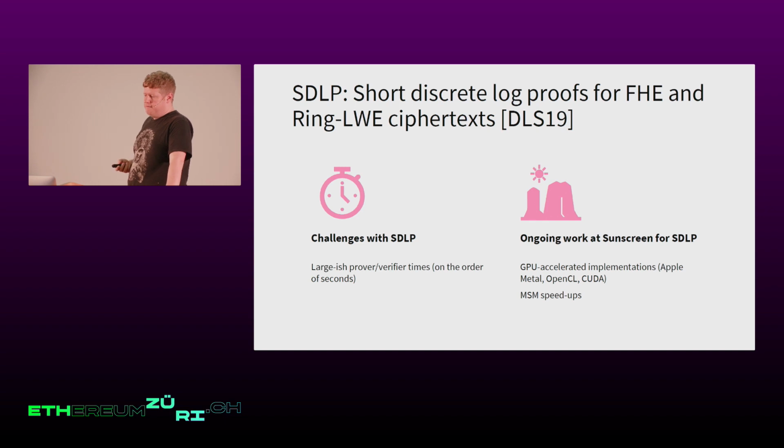So the short discrete log proof has some problems when you implement it. The prover times are okay compared to other things out there. The verifier times are not, and the proof sizes are actually pretty good. They're under 2 kilobytes. So what we're working on currently is, can we accelerate the operations used during verification? So we have scalar inversion, scalar multiplication, and guess what? Multiscalar multiplication. Everyone's trying to speed this up. We're trying to do it on curve25519 though.